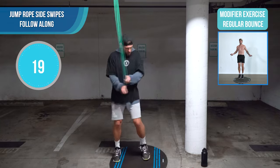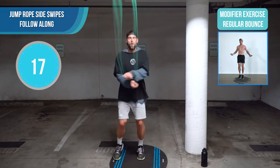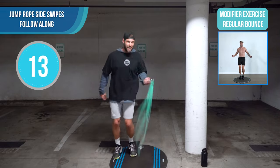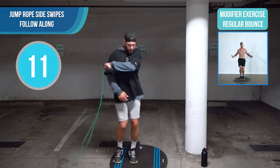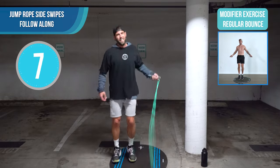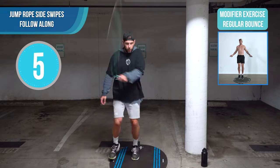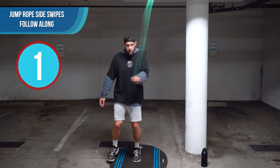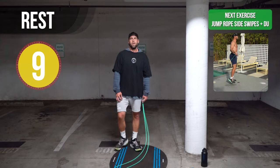Single. Now let's go in our left hand or your opposite hand. This is good practice, especially for me, because I'm kind of awkward with this. Good, there we go, come on. Last circuit, let's go. Good, guys. Double unders.